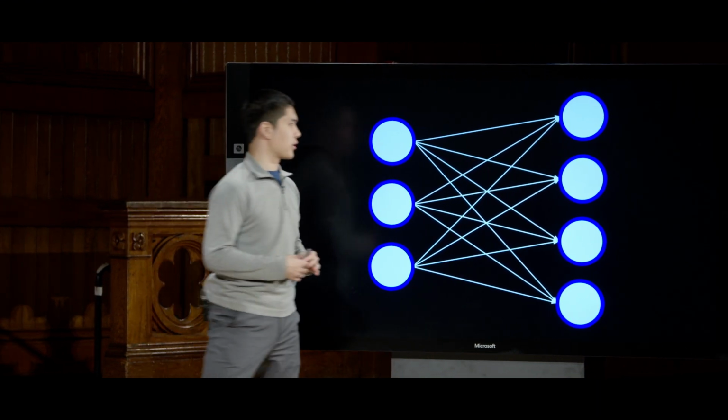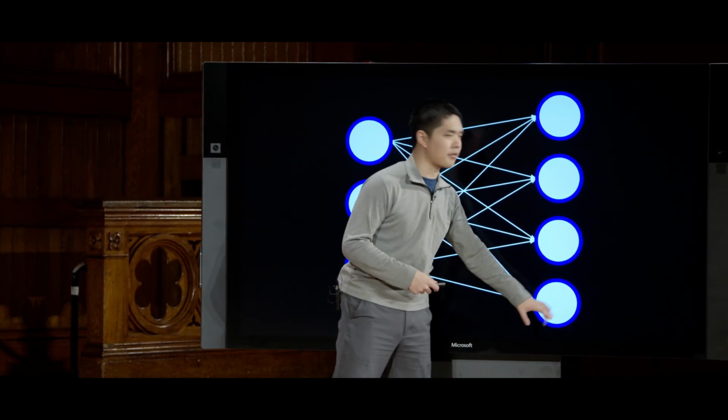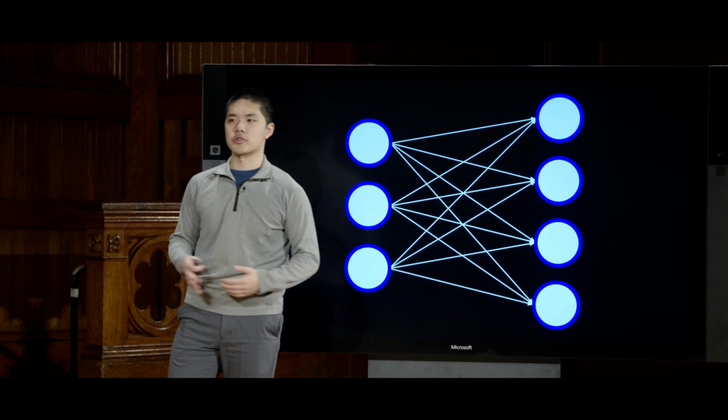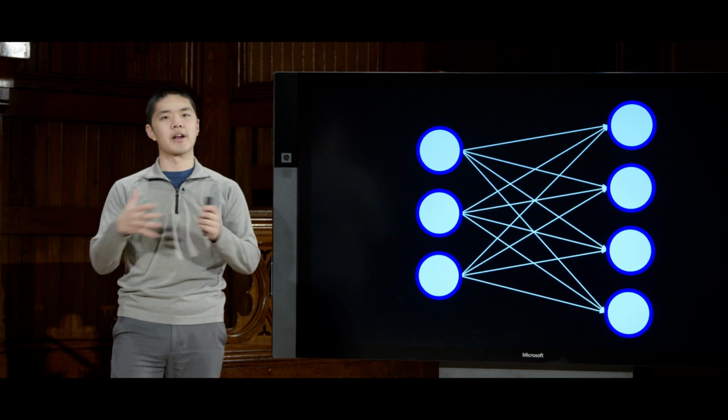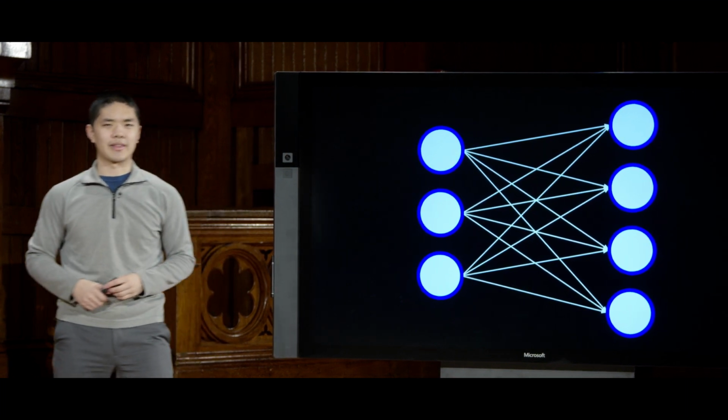And maybe there's an additional step at the end to make sure that we turn these values into a probability distribution such that we can interpret which one is better than another or more likely than another as a category or something like that. So this then seems like it does a pretty good job of taking inputs and trying to predict what outputs should be. And we'll see some real examples of this in just a moment as well.